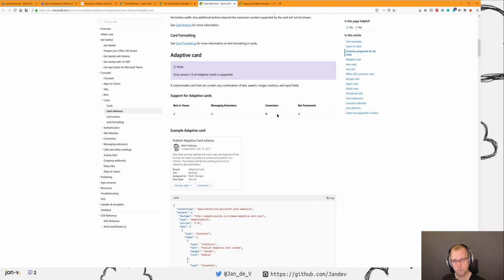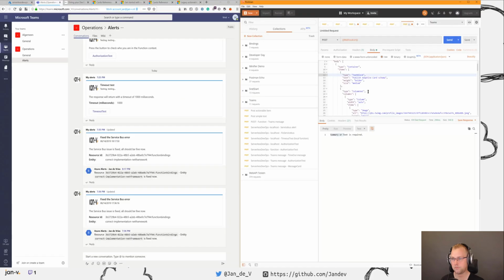Webhook URL, a post, the body raw, application JSON, and let's see if this works. I have Teams over here. Send. Summary or text is required. Oh, that's because it doesn't expect such a thing.